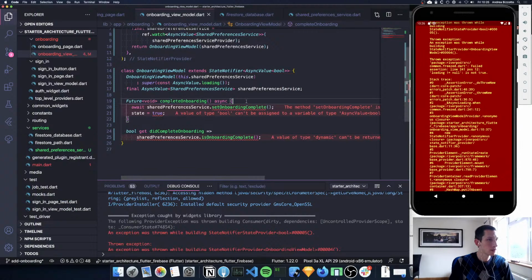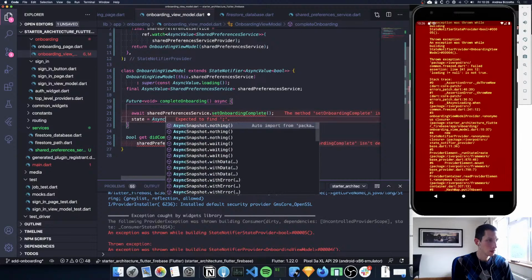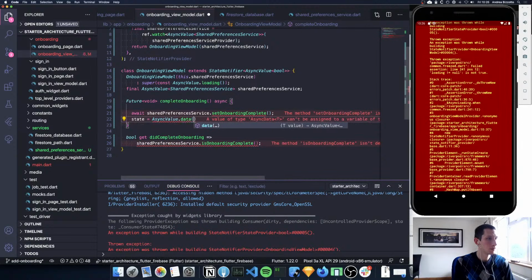So I wonder if instead, also I guess this is not going to be true like this. This will be more like async value dot data with true.